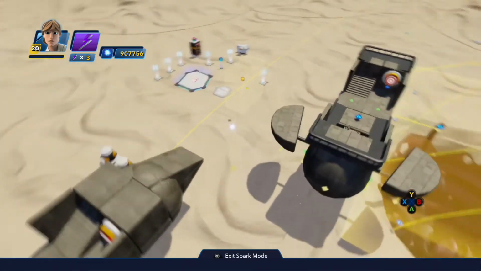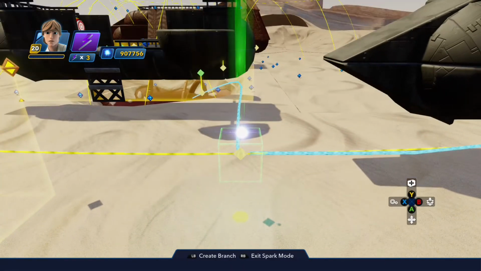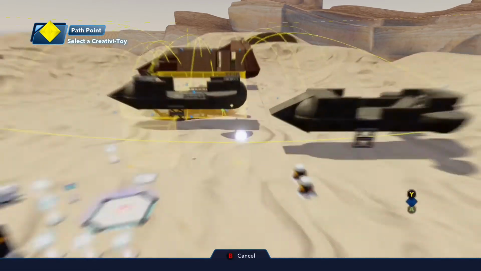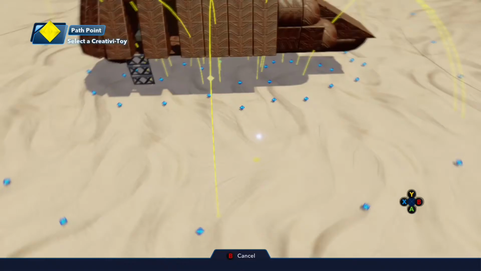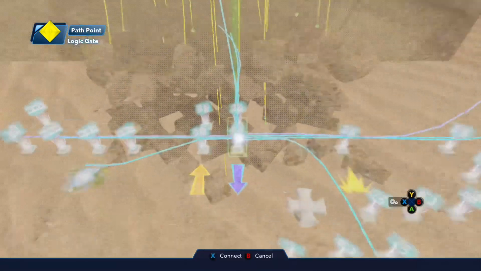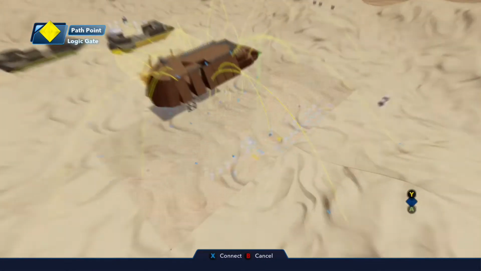We will reopen that logic gate when the escape skiff has stopped at this point alongside our stationary skiff. So new logic connection when the point is reached by the object on the path. We'll come back over to our master reset logic gate, and this is when we want this to be opened. Just very similar to when we opened up the explosions logic gate.